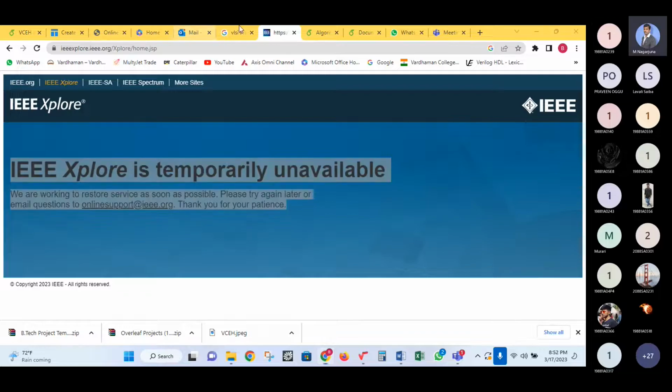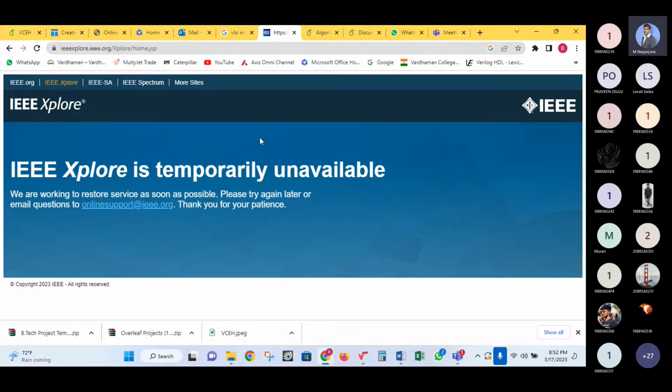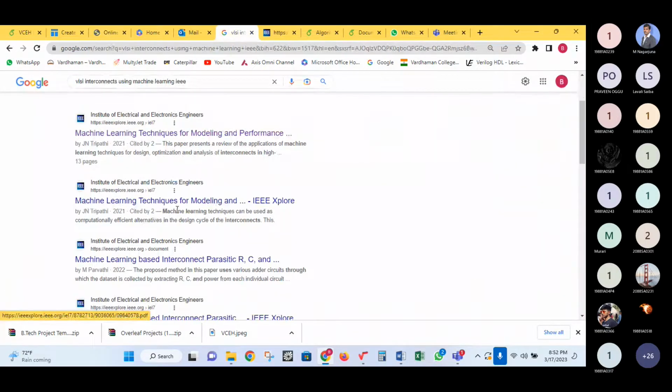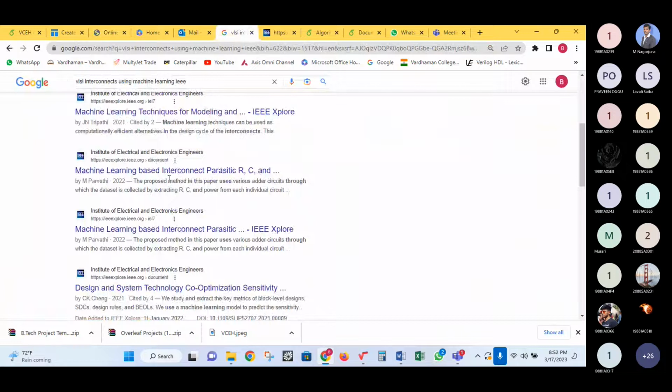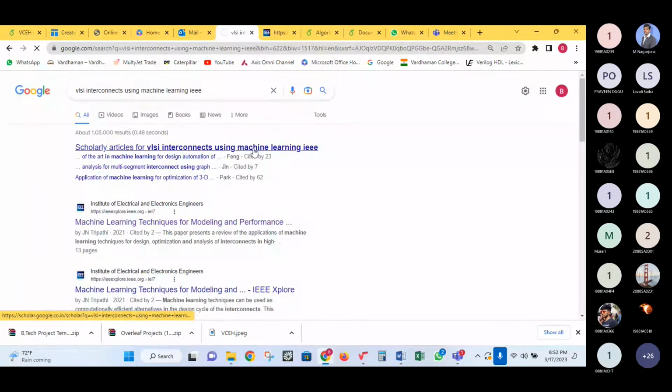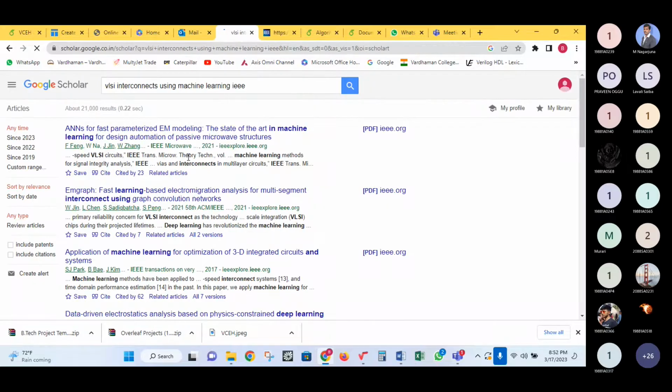Okay, so you do one thing. For Google Scholar also you can do this. At the bottom there is an option called cite.